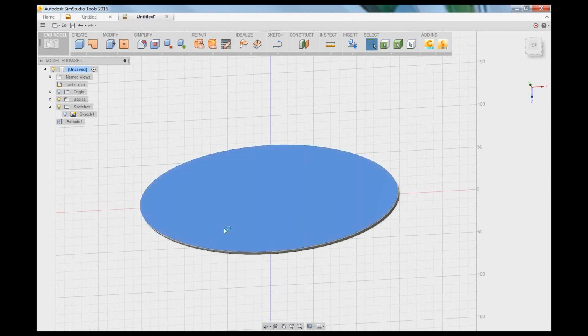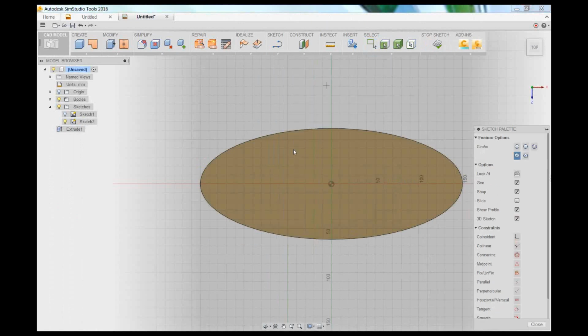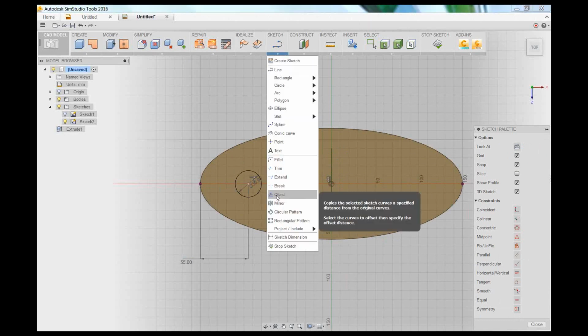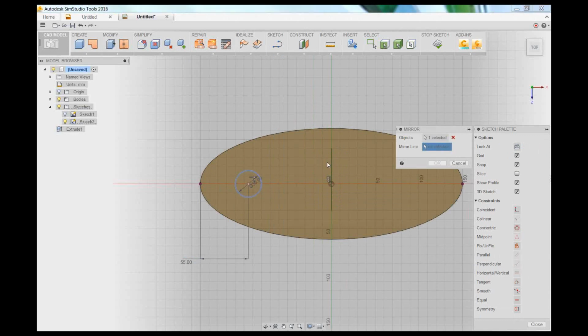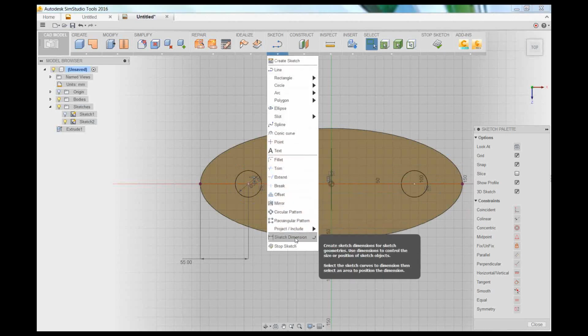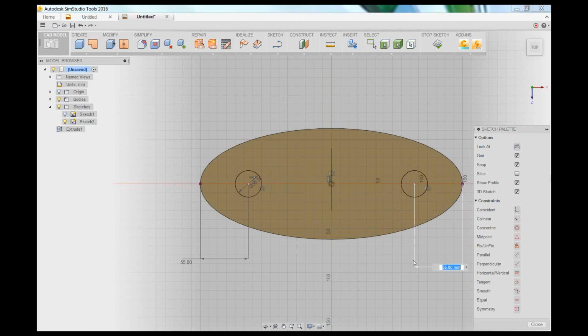So we'll create a sketch here, and we'll create a couple circles. Put one here. We'll make that 30 millimeters. And we'll throw in a line here because I'm going to show you the mirror command. So we use this as a mirror line. I'll dimension this. I'll put this 55 millimeters away from the edge. Okay, and now I'll mirror this object around this line, and when we check our dimension, we should see that it is 55 millimeters away from the edge as well. And it is. Perfect. All right, so we'll close this sketch.